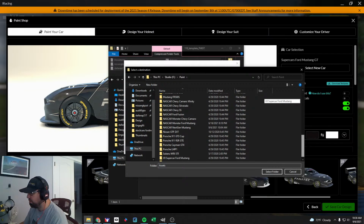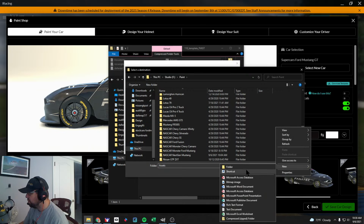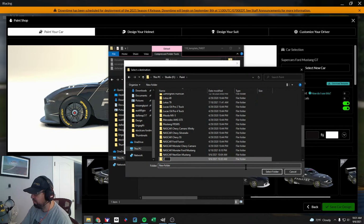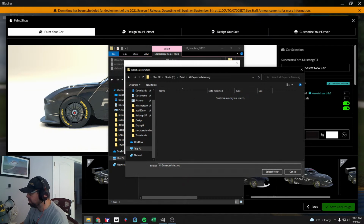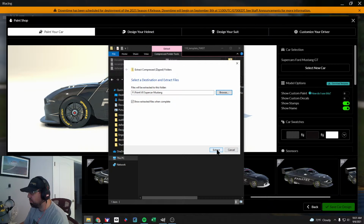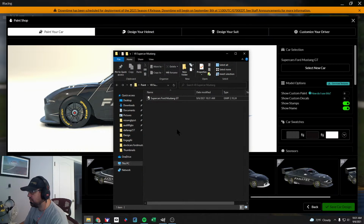And so you can see here that I do not have a folder for this Mustang, so I'm going to create a new folder, V8 Supercar Mustang. I think I had one for the old one. So there's my Mustang folder, and now I've got the Photoshop file, the PSD file, ready for me.